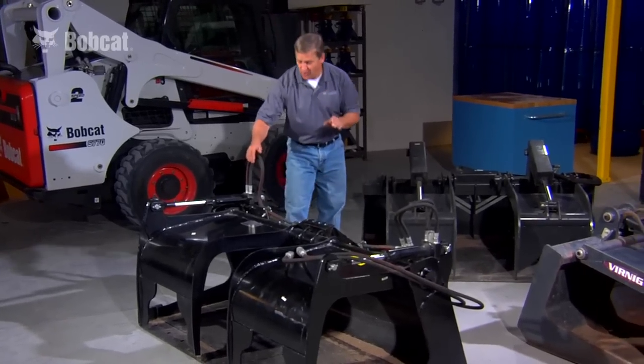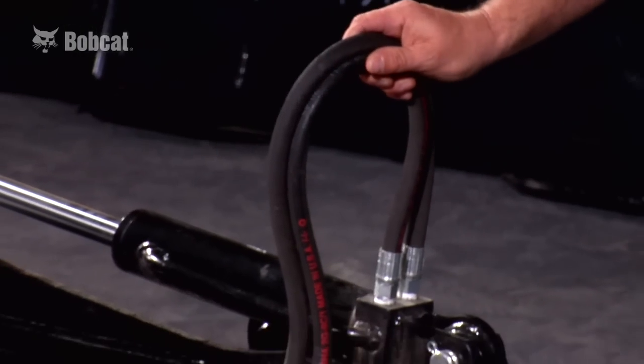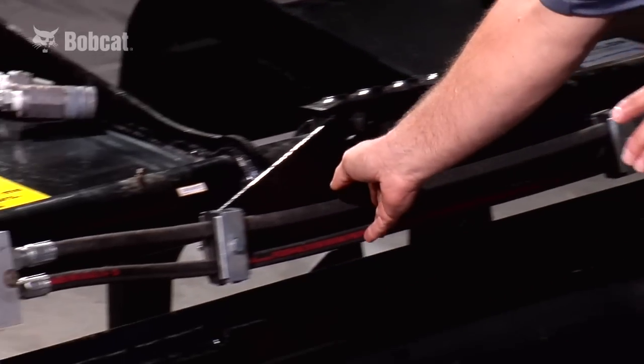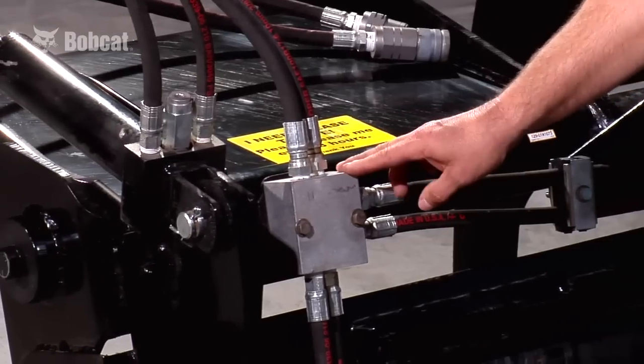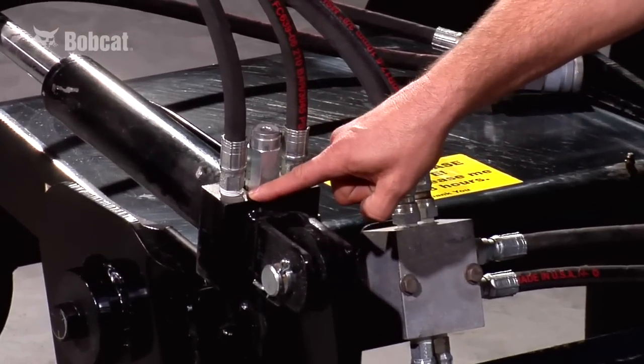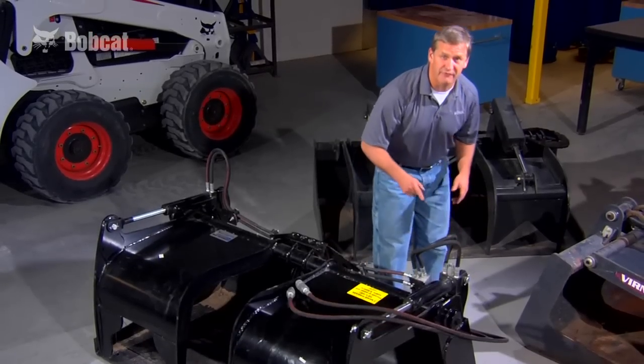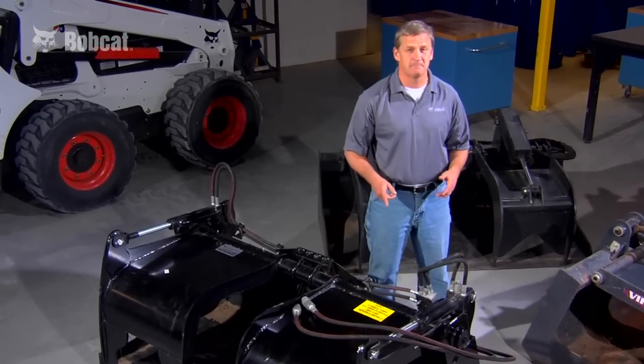You'll quickly notice all the hoses and these potential snag points. They run exposed hoses along the back to this large block out in the open. They even use plumber's tape to keep the leaks down a little. I think I used this stuff when I fixed my bathroom sink last weekend.